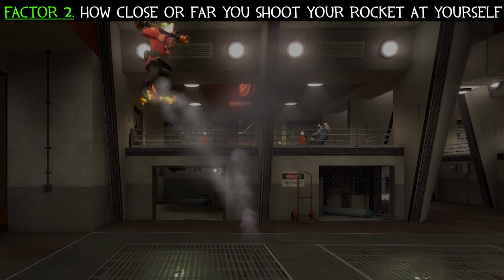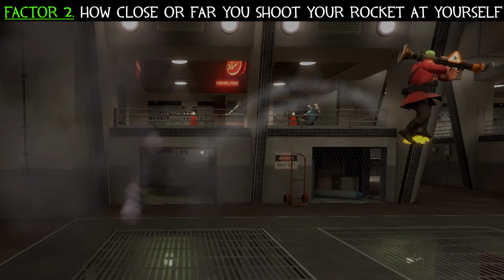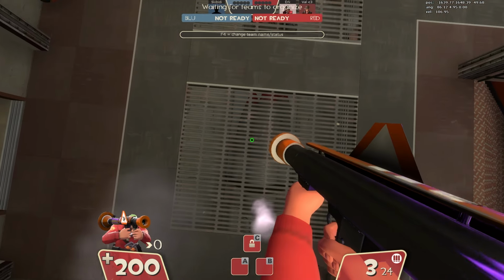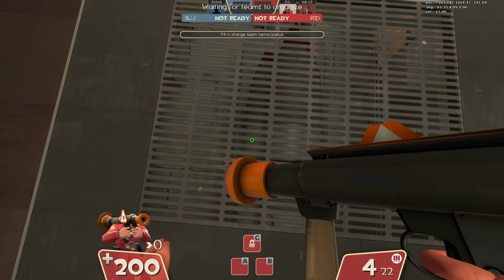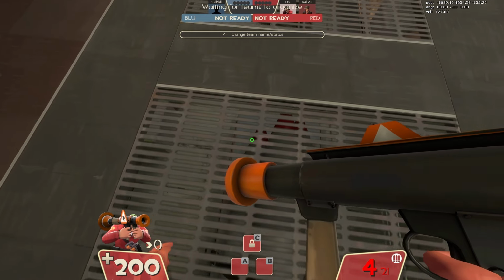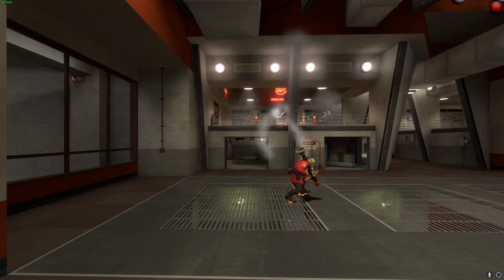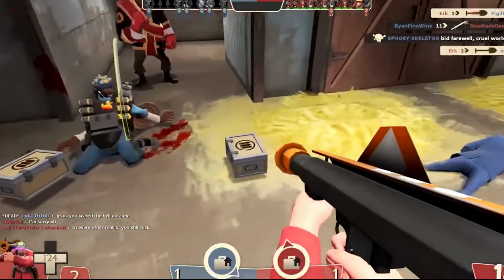And now for factor 2, the distance you fire a rocket at determines your height and your vertical direction. If you shoot your rocket right under you, you will gain more of a horizontal direction over height, and this could be good for enemies who are stationary or really close to you, but since you have more airtime, this could leave you open and vulnerable to enemies. So I'd recommend against doing short hops directly underneath yourself unless you're confident or sure.